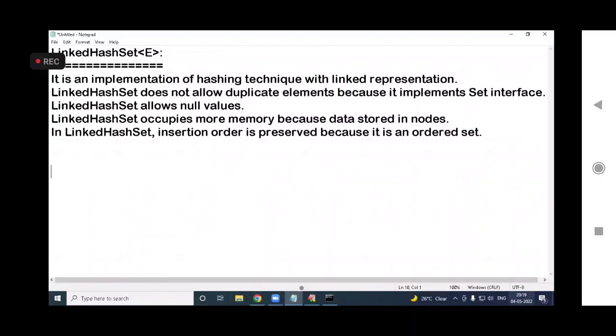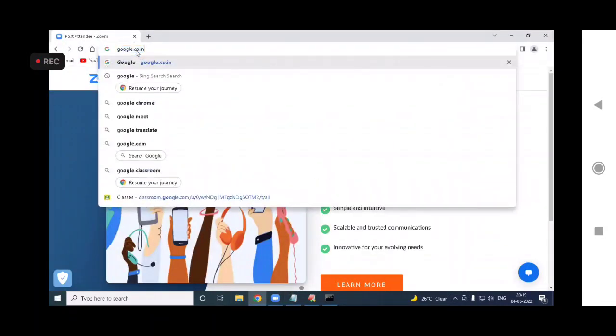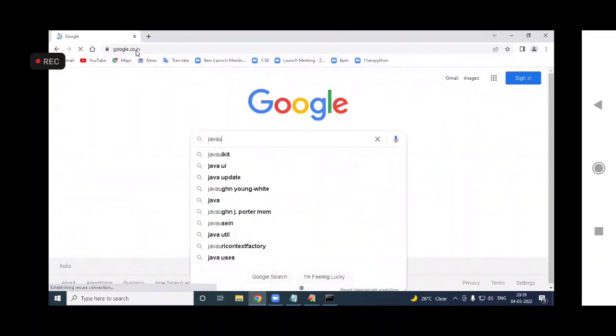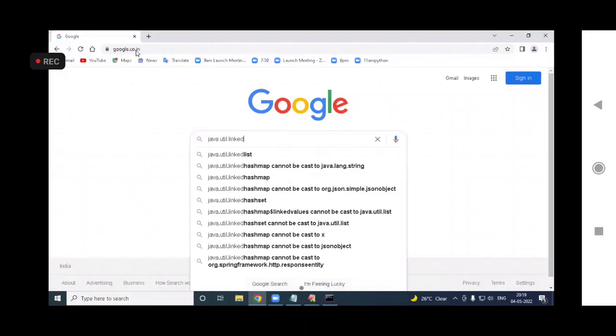Is it over? See, java.util.LinkedHashSet.